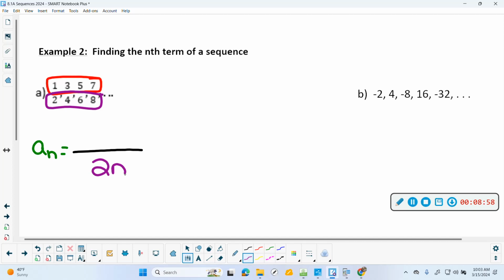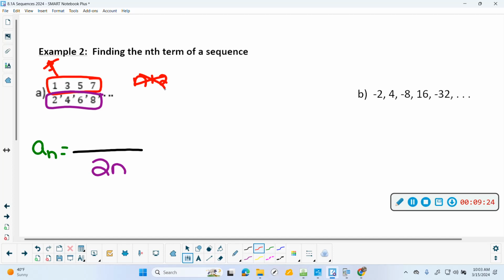We got it. The top, I think, is a little harder to see. Yes, they're going up by 2. But don't be fooled. If you try to use n plus 2, you can't get the first one. Because if I put 1 in there, what's 1 plus 2? Not it. Okay, so we got to come up with something else. Another way to come up with 1, 3, 5, 7.